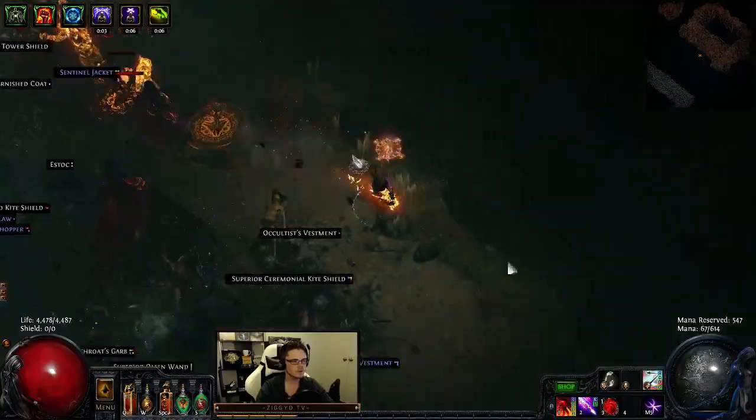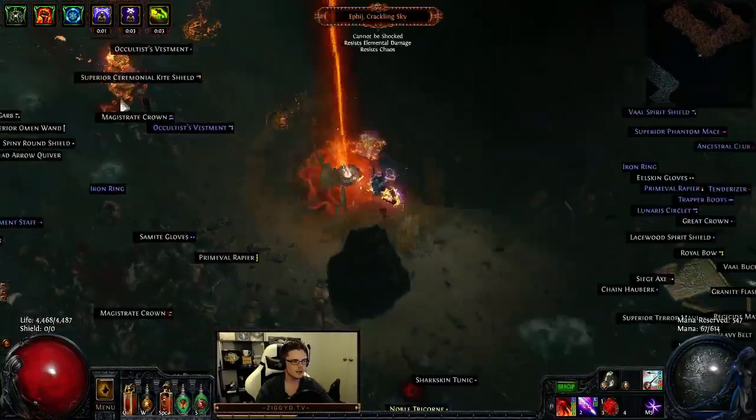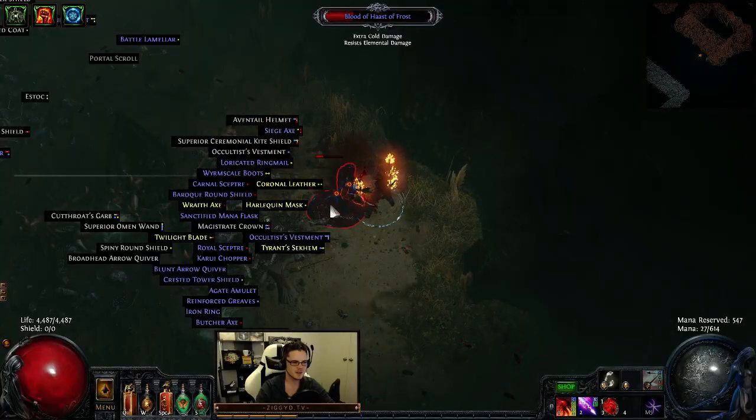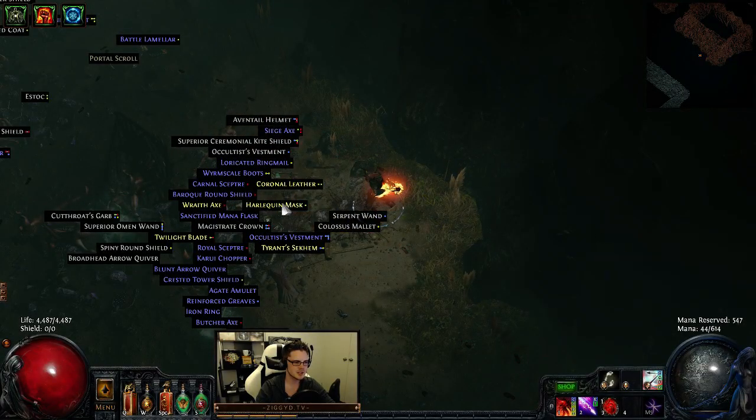Oh, shit! Oh, man, we got another boss. There he goes. Well, he went down in a hurry. Got a sick Puncture on him. That was the vile Stormcoil boss.